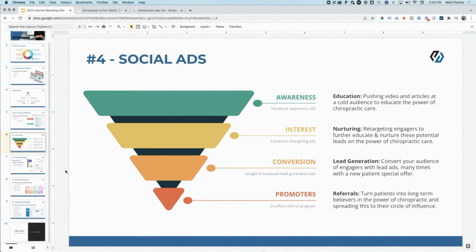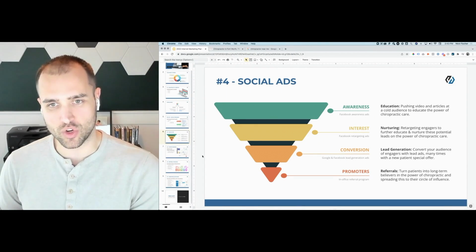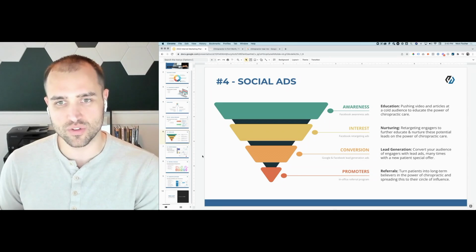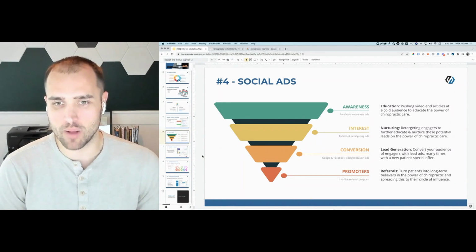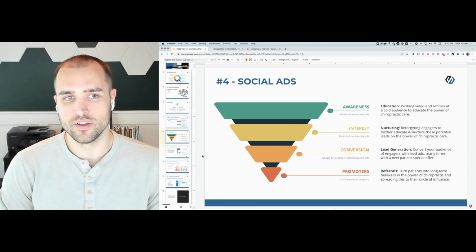So let's think about it differently. If you look at a traditional sales funnel, the top of that funnel is awareness. You have to make people aware. And what that means in this space is that we have to teach people the power of chiropractic. We have to connect the dots. We have to say, hey, if you're experiencing X, Y, and Z symptoms, we have all these great, holistic natural solutions through chiropractic care that can help you solve these problems that you're experiencing every day.